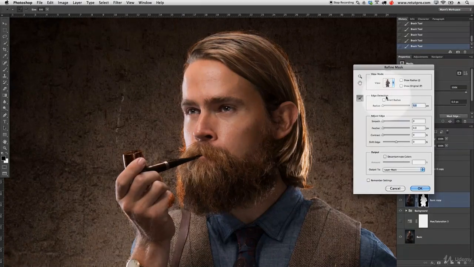Then as well, edge radius here, the smart radius, I don't tend to work so much with it because I think it takes away too much detail. So I normally keep it to 0. Then sometimes to get a little bit more details and a bit more contrast, I just work with a contrast slider a little bit. Yeah, and that's basically all. Not even with shift edge or nothing, no output, nothing. Just literally like this.